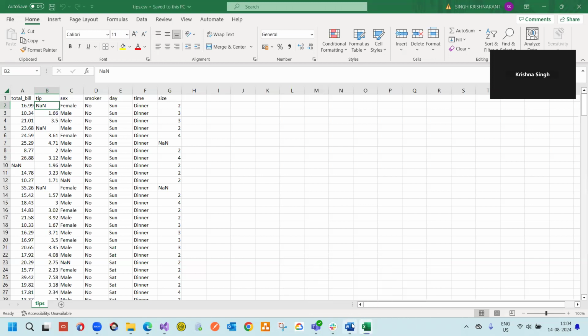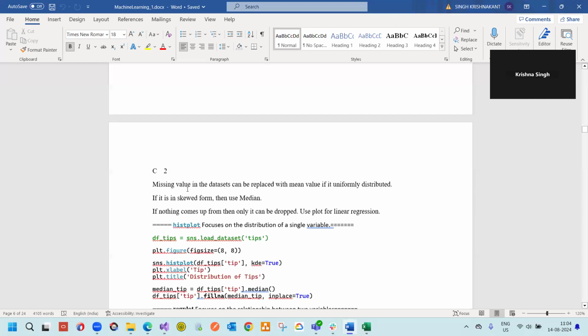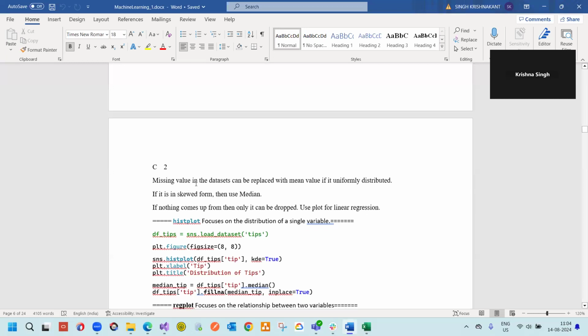Just to remind one thing here, you can draw this column in XY plotting, like the distribution of tips all across the X and Y axis, and you can find out how this graph is coming.